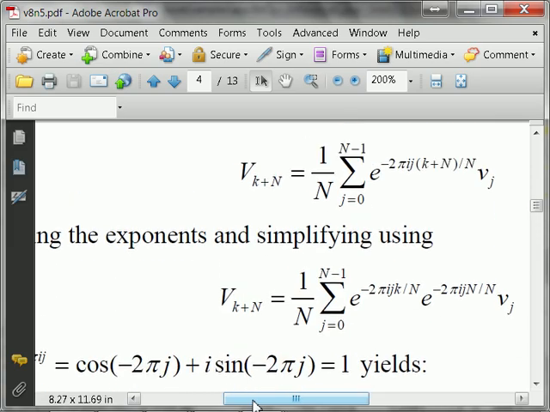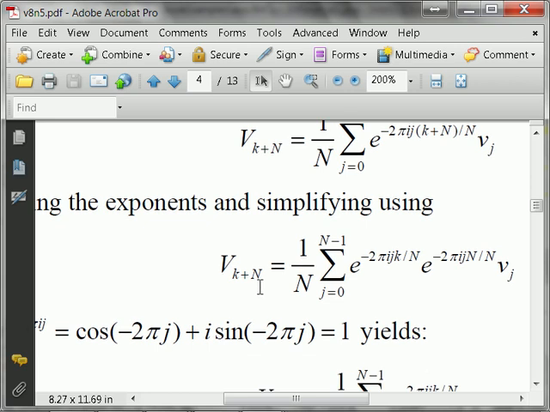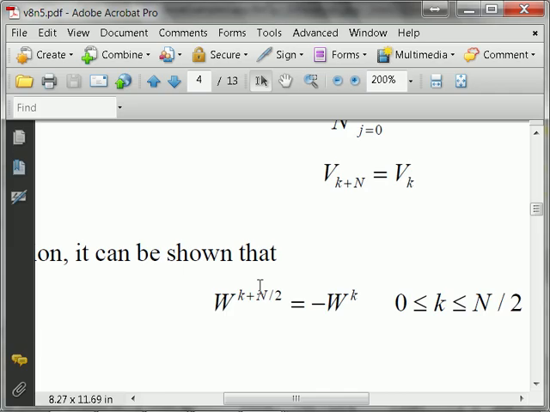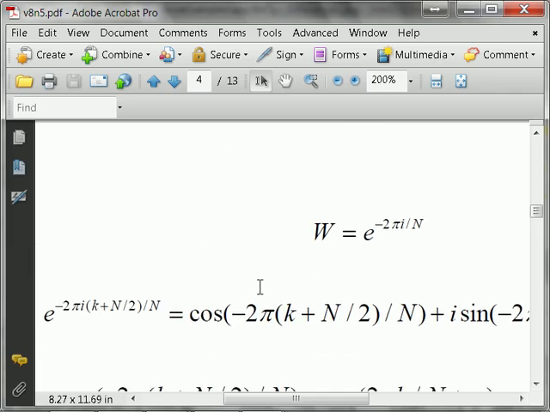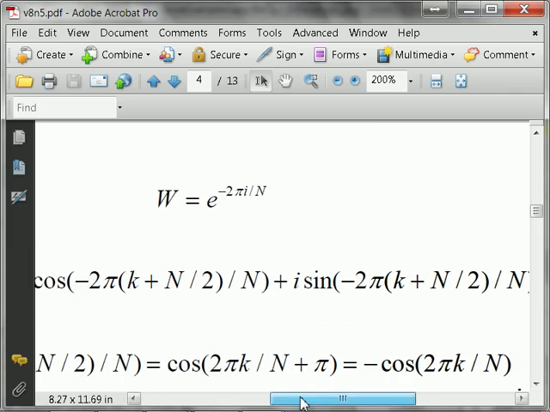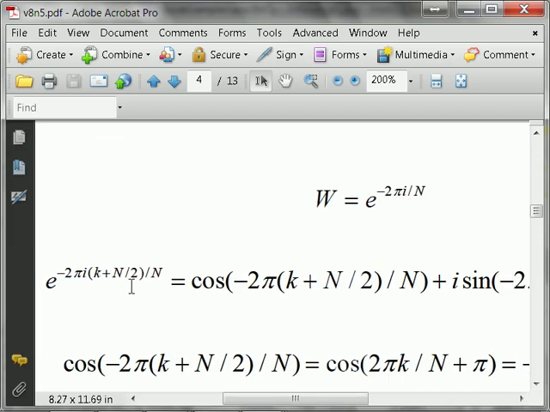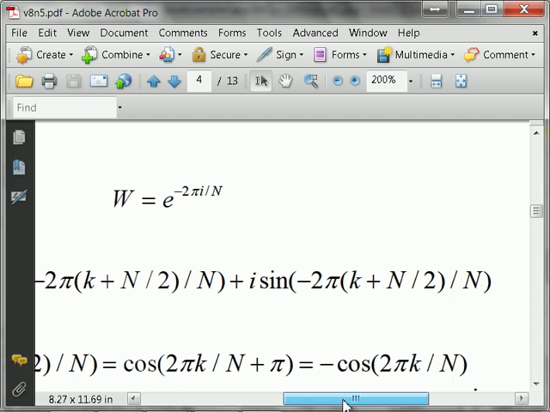So let's see now. Here is some more exponential manipulations, and eventually what you get, I think I'm writing this out using Euler. So if you know Euler, it's e to the i theta equals cosine theta plus i sine theta. So here theta is this big humongous number up in the exponent here, and then that ends up dropping down into the arguments of cosine and sine.